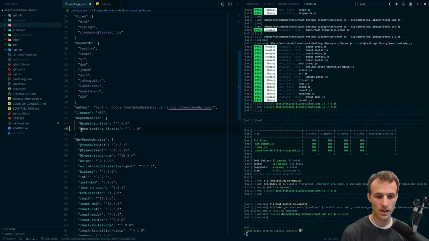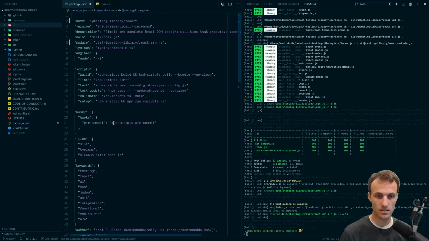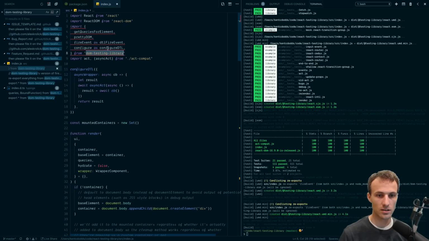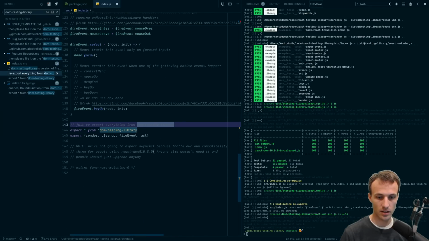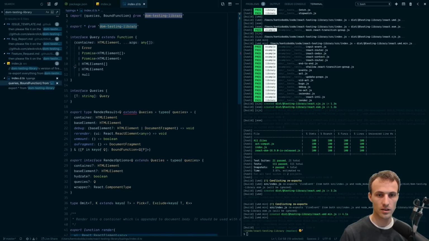So we're going to do @testing-library/dom, and we want 5.0.0, and that's it for that. And then yeah, we want here to be @testing-library/dom. Okay, and @testing-library/dom. And this will be @testing-library/dom. And this one too.